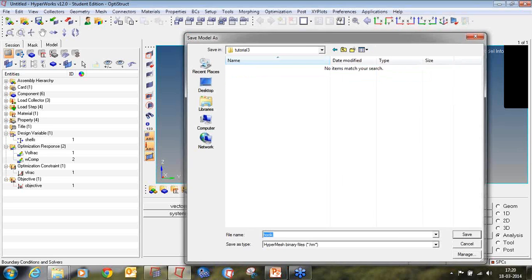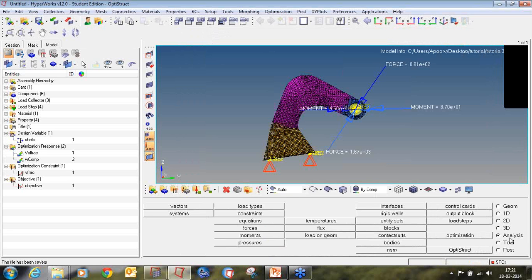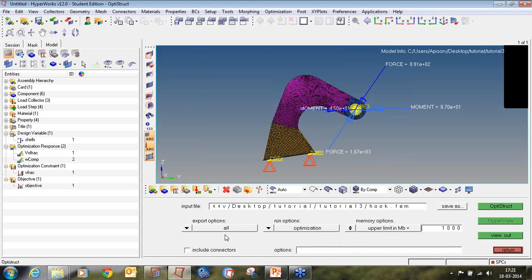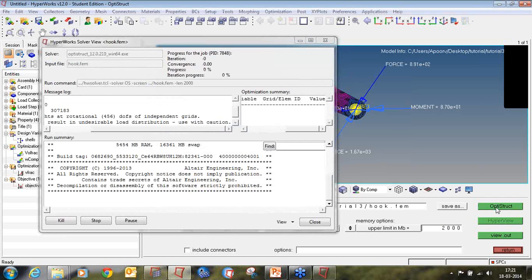Name it as hook. Go to analysis, OptiStruct, export option to all, run option to optimization, memory option I will increase it to 2000 so my model will get solved early, and click on OptiStruct to start the solver window.